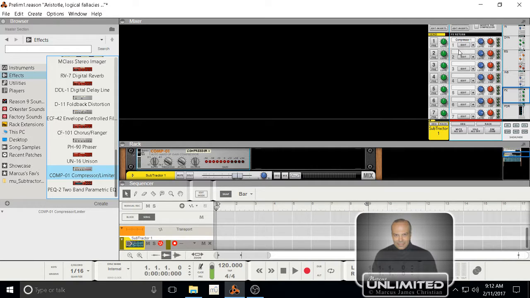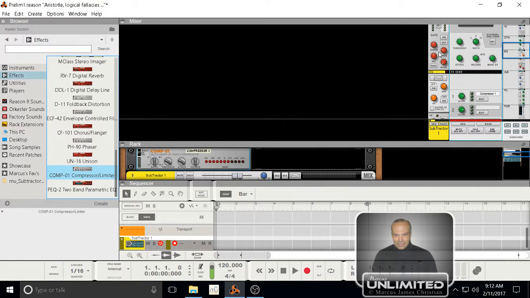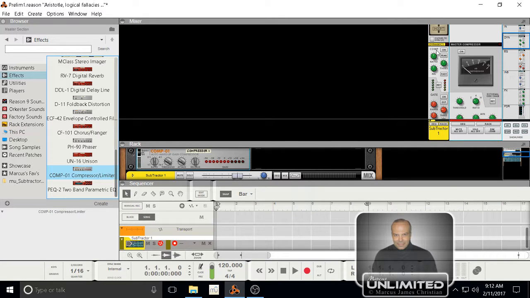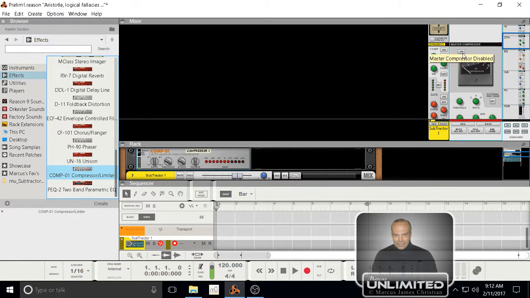Now, you might say, Marcus, isn't there some giant brand new super clean compressor? In the mixing board, yes, they have this outstanding one. I'm going to scroll up here. We have our dynamics, and you can see we have this compressor up here. I'm going to leave this off right now. It says compressor disabled. Even over here, master compressor. I'm going to leave this off for right now. Again, we want to get the body of that Lamborghini, that engine, working before we put the exterior body on, okay?